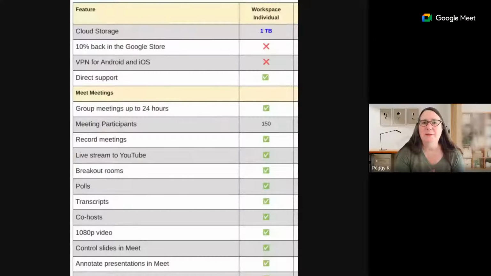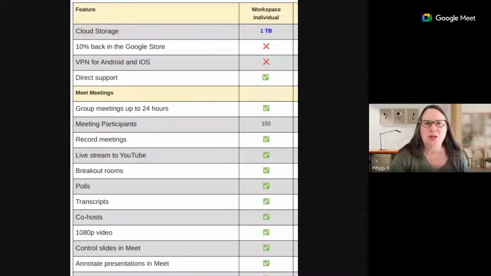Or if you have Google One Premium with at least 2 terabytes of storage, you can also have access to a few of these Google Workspace premium features, especially in Meet. And I'm just going to share a bit of a comparison. Let's see, that comes up. So this is a comparison chart that I made.